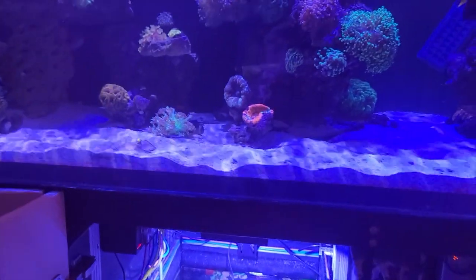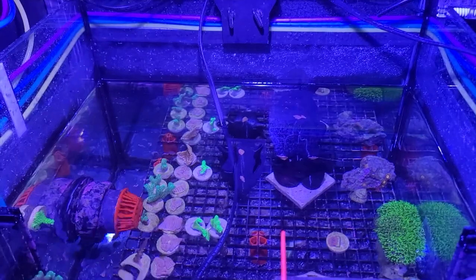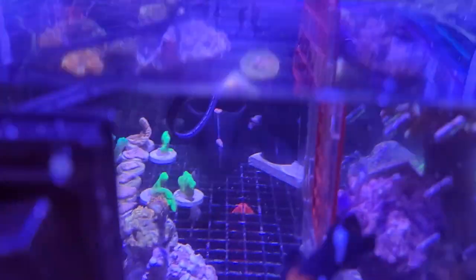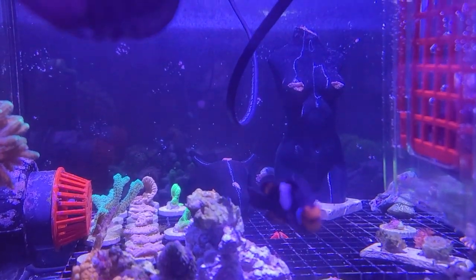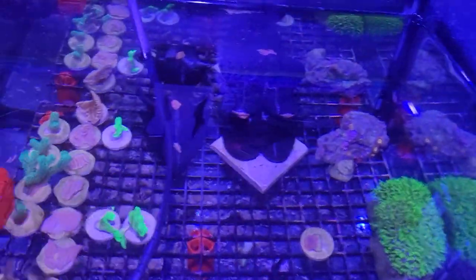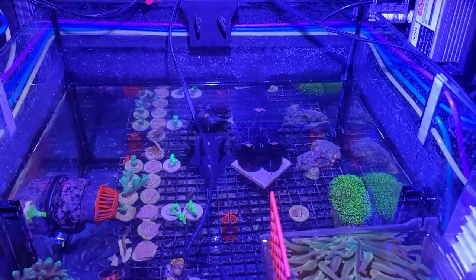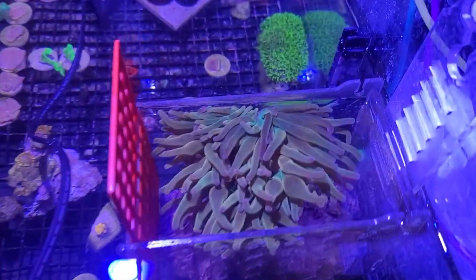Before I end the video — I already have a couple in the sump right here just chilling, waiting for grow-out. It's only been a week so obviously there isn't going to be any growth, but you can see them back there. The one on the left is the Cubone skull and the one on the right is that little naked lady. I've glued — I think it's called a litho something — basically a purplish encrusting coral with green dots. It looks really cool, it fluoresces really well. We'll give it a few months and follow back on this to see how well they do.